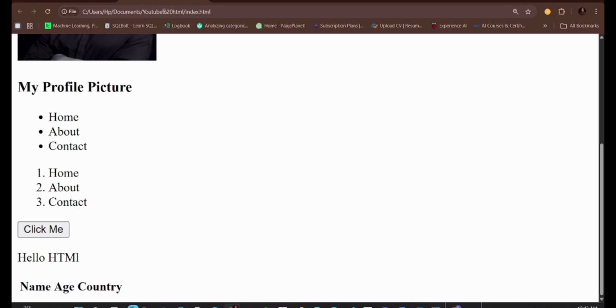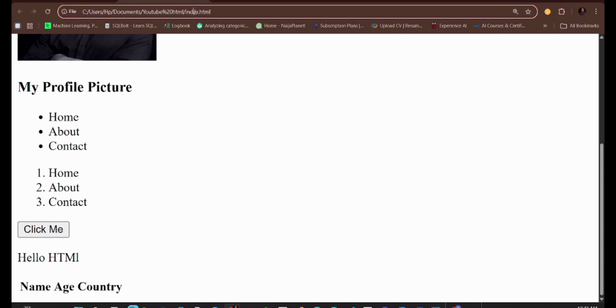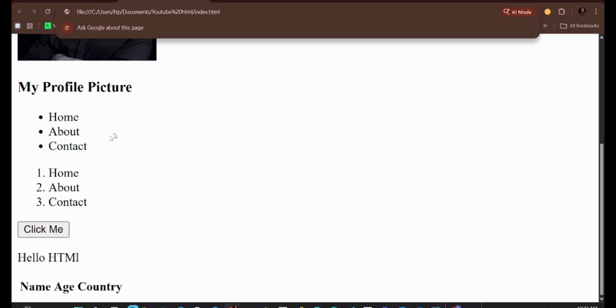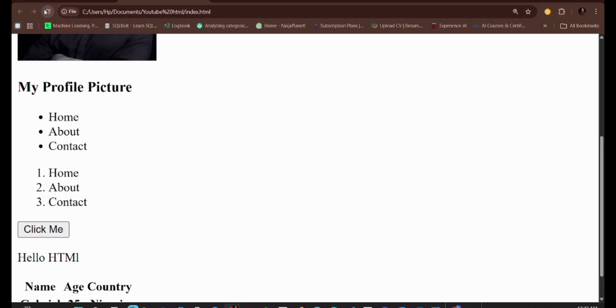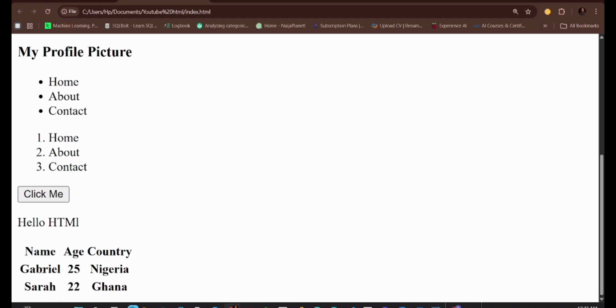You just input it in the search bar of your browser to get to the display. So I'll refresh this. Let's see what we've created. You see name, age, country. Under it, you see Gabriel, Sarah, 25, 22, like that. So this is just how to create a simple table.